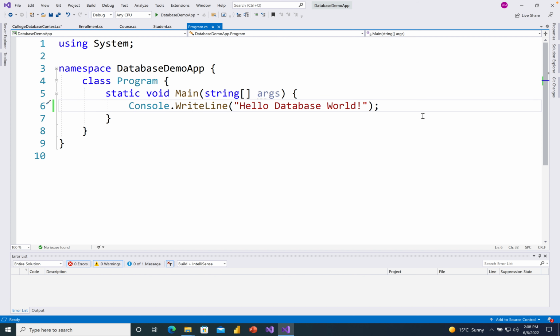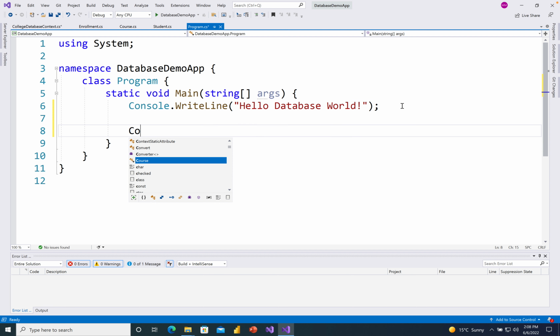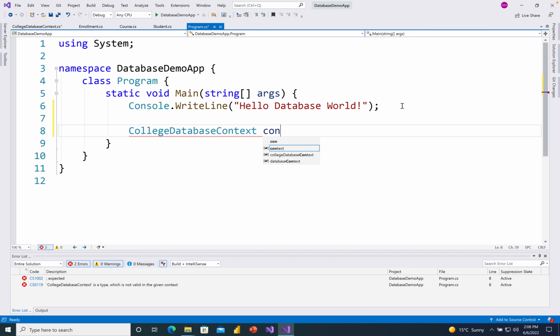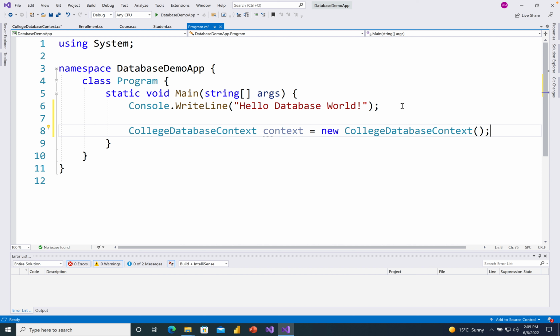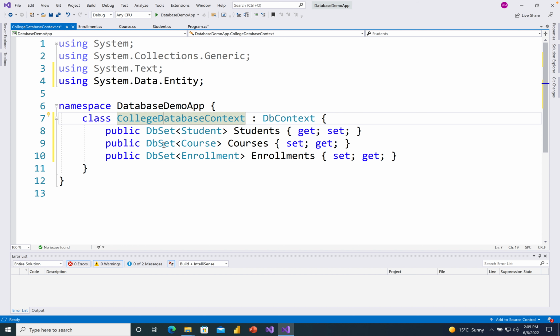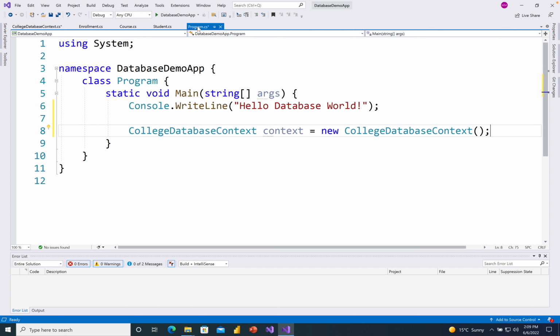So what we need to do here is create a CollegeDatabaseContext equal to new CollegeDatabaseContext. Once we have done that, it will automatically create that specific database, and it will also have the information that we have DbSets for students, courses and enrollments. So it will create those tables.